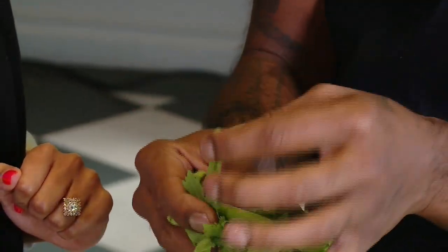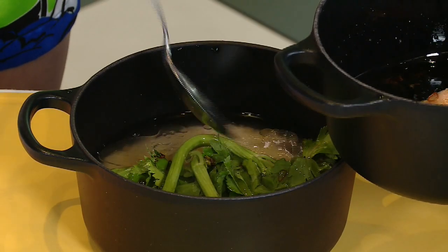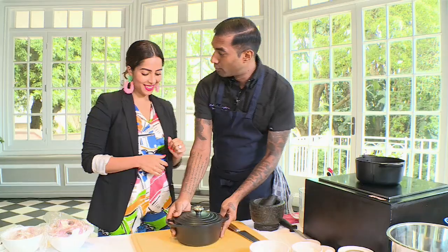Next, we use celery — I've used a lot of the leaves and the hearts, the inside pieces. They're not harsh, very subtle. This goes literally on top of it. Lastly, that beautiful oil we made, which is going to bring that umami to the chicken and rice. Coming back from Singapore, I just fell in love with this dish and it took me months and months to figure it out — because it's so simple, but there are a lot of techniques and steps in between that take it to another level. Let's get this on to boil and then we can start with our condiments.